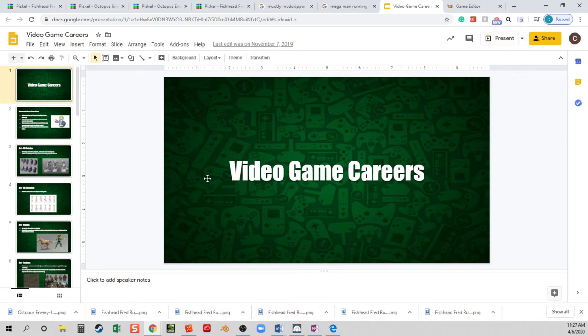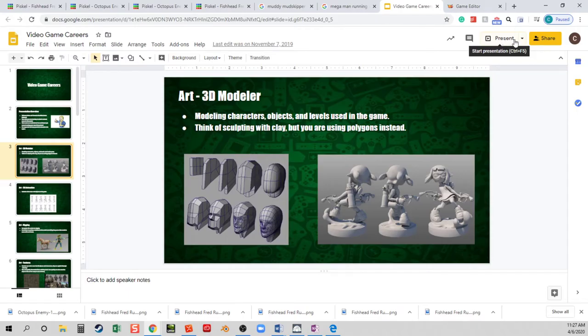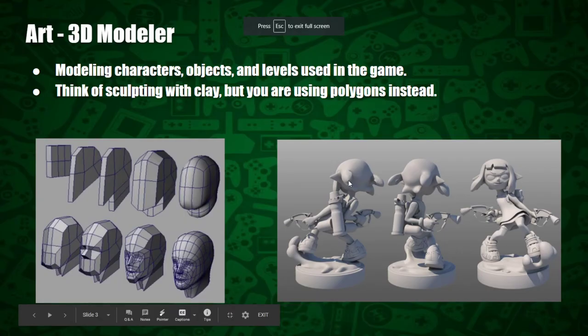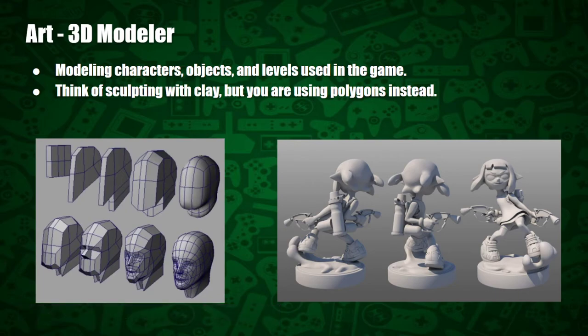So, let's start with the art side of things. We've been learning pixel art, but in a lot of games these days, it's all 3D modeling. Depending on how long this quarantine lasts, I might show you some things later. We'll see. Or maybe just later down the road. But you can see you start off with a primitive shape and you can create things out of it. And these use what we call polygons. Each square there is a polygon. Really, a polygon is a triangle. So a square is two polygons, really. But anyways, you can see more polygons are added and formed into a face.